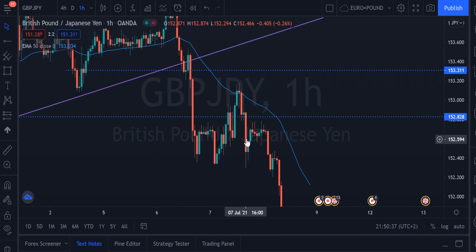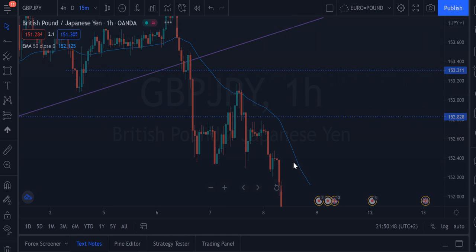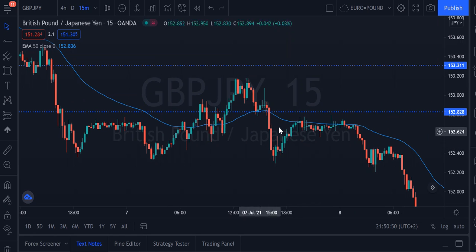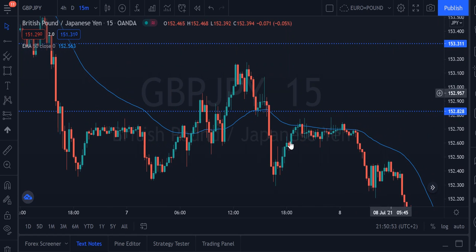As you can see from the 1-hourly, the market did trend a bit up. It ranged just a bit in this area before it sank down, right? But what I wanted to show you was in the 15 minutes time frame. Now, as you can see, the market is actually playing around in this particular level, just above this level that we've marked. The last part that we need to pay close attention to would be the last push up, which would be this one here.